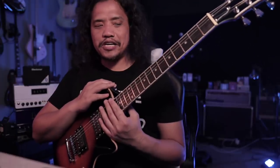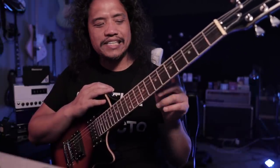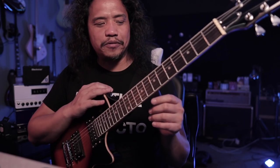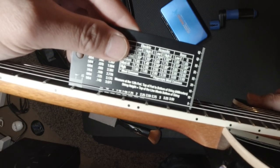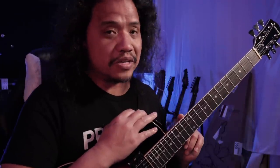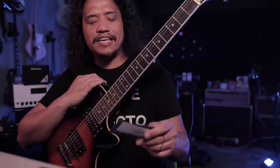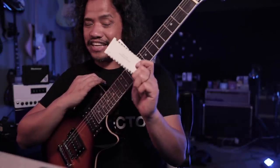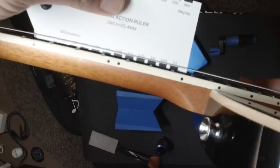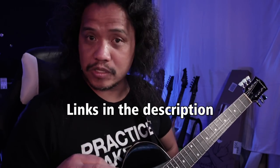And surprisingly, fresh out of the box and tuned up to standard, the truss rod relief was actually set up quite nicely, as you can see from the clip. And the string action at the 6th string 12th fret measures at a very much playable 2.5 millimeters height. Initially, I used the Music Nomad string action ruler, and then I used the printed string action ruler on the Donner hang tag, just to see how accurate it is. It's actually fairly accurate. By the way, I will put affiliate links to all the tools that I used in this video in the video description, so check it out.